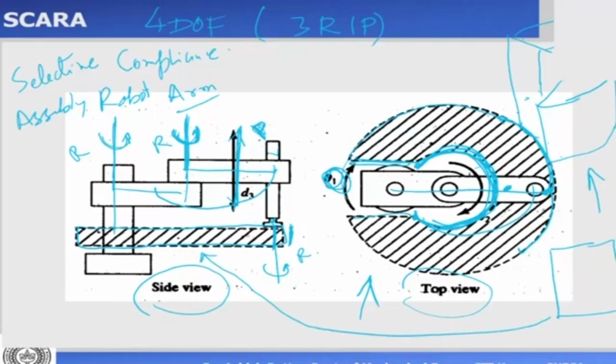So how are we drawing the work volume? We see the fully stretched condition of the prismatic joint. It becomes a straight line here. Then I look at the top view, and I have two circles. One is the sum of this length plus that length. Okay, that will give me the outer circle. Then when this length is folded, so when this fellow is rotated, what will happen? This will be coming back and there will be one small point there. Okay, then I rotate this one again, so I get a small circle here. Okay. And then when I combine the side view and the top view, what I get is a cylindrical part or hollow cylinder.